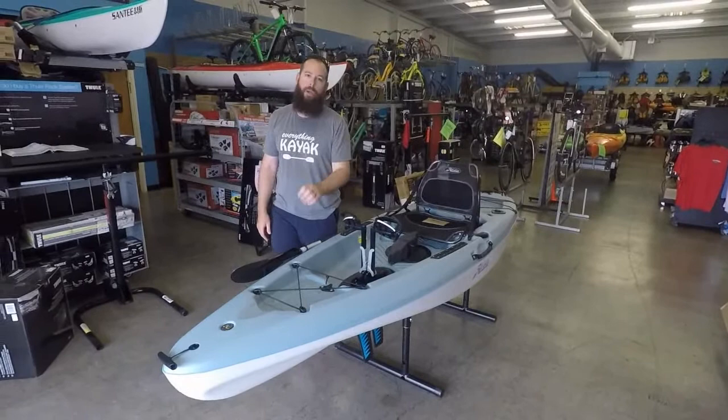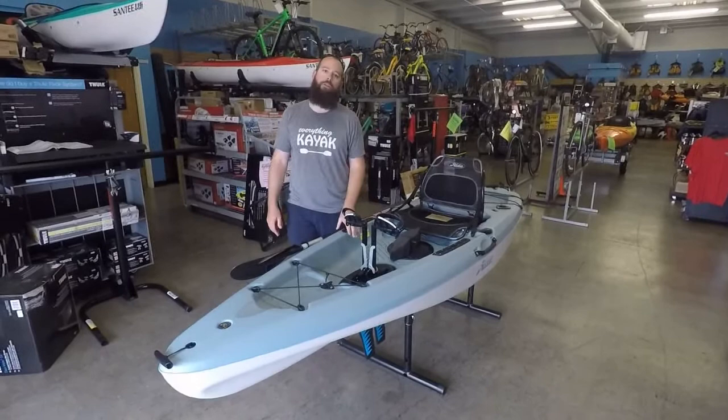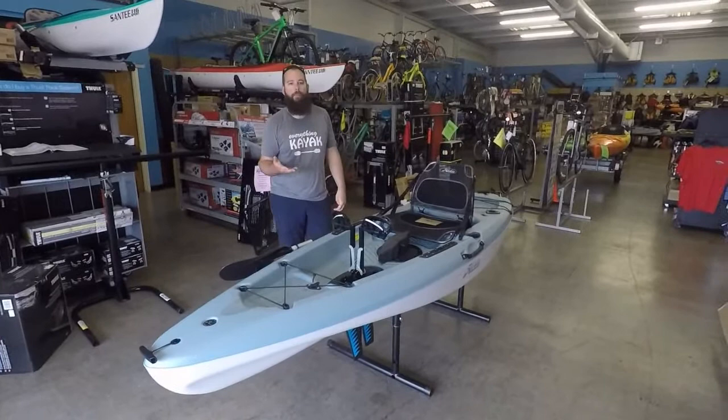So the specs on the Hobie Mirage Passport, the length comes in at 10 foot 5 inches. It's going to be 34 inches wide at the beam. The capacity on it is listed at 325 pounds. And we look at the weights. So 65 pounds dry, no drive, no chair, no paddle, comes to 75 pounds, full loaded weight. So not bad.